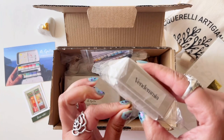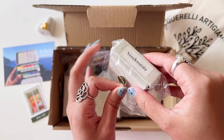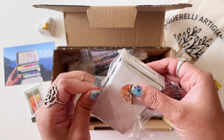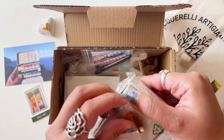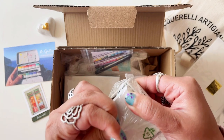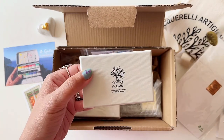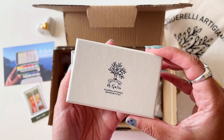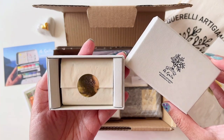Oh, this is the Vendemia palette. It's a small one on a tin can. I'm always very careful with unboxing. Alright, this sticker is too strong. And this is how it looks. Super beautiful box, actually. Handmade in Italy. And look at that. So exciting.